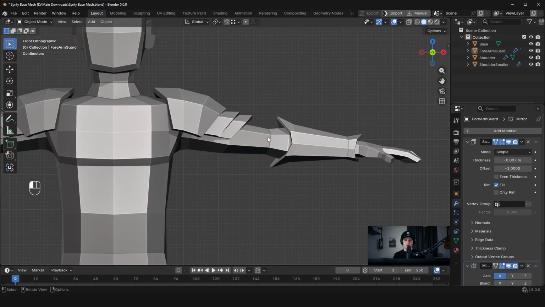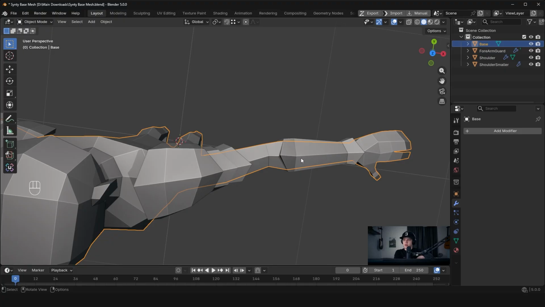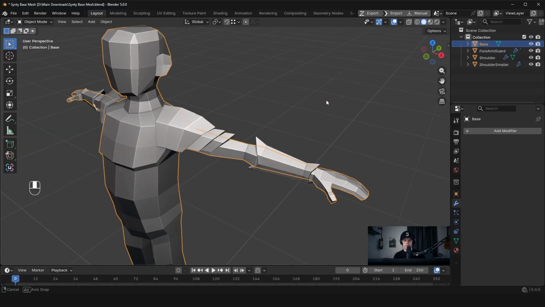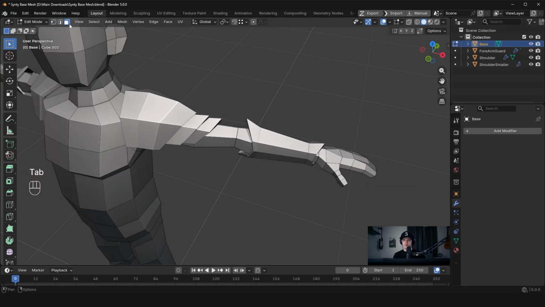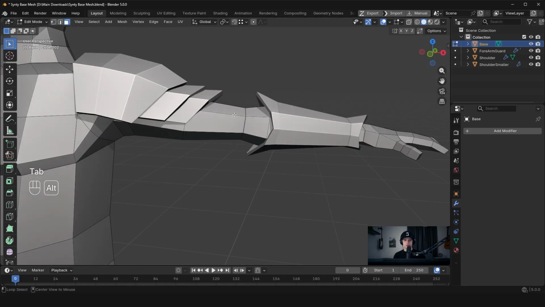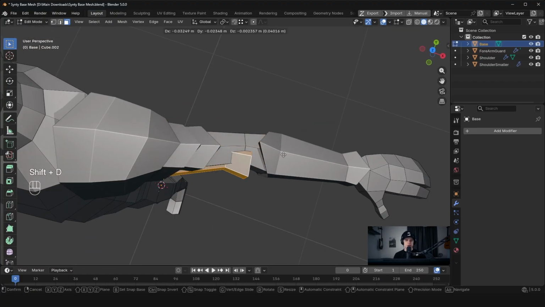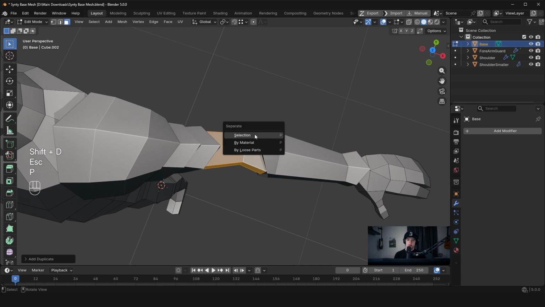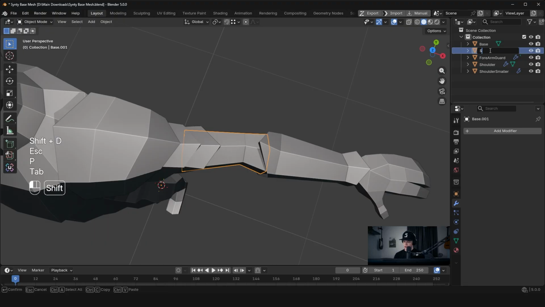Cool. Okay, cool. So the last thing for the arm is going to be creating the little elbow guard type thing, if you know what I mean. So what we can do is go edit mode of the base mesh again, go to face select, go Alt Shift left click this face and this one, so that we have the whole elbow. Then we can go Shift D to duplicate, again, escape, P by selection, and there we go. We have our new object. There we go, and we can call it shoulder, no, not shoulder, elbow guard.